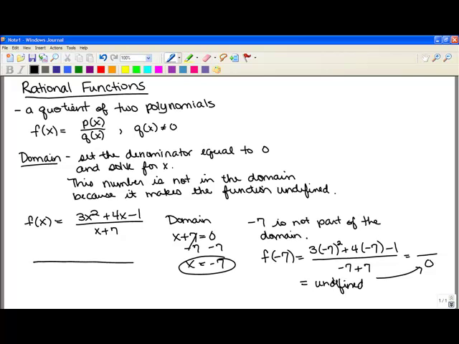We can think of a number line. -7 would be on the left. Positive numbers over here on the right. We have -infinity and positive infinity on both sides. And we know that -7 is not included in the domain. So we'll put an open dot at -7 and draw arrows to show that all the other numbers are included. So we have an arrow going to the left and an arrow going to the right. So that separates it into two different parts.